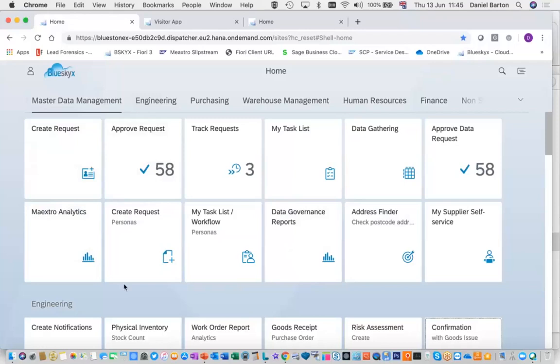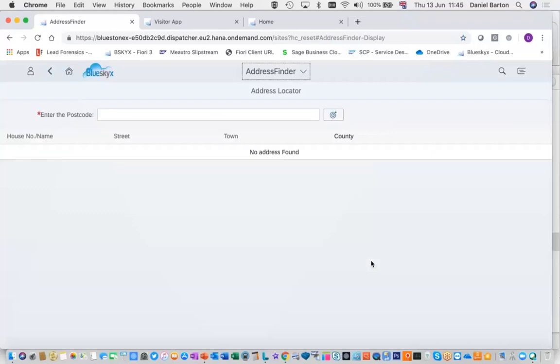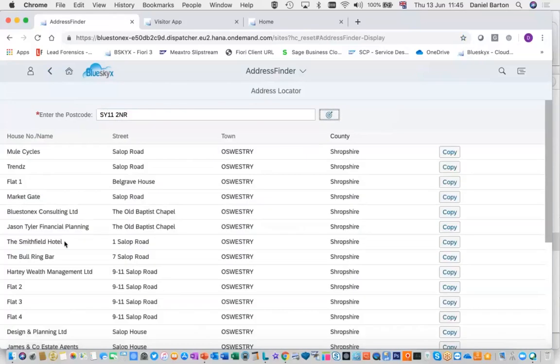Now, within SAP itself, you might want to run some checks. So this is just an example of an API. You might have some information around addresses that come in, and some of these fields would get populated with a postcode, and it might simply be that you want to check that address. So the address that has been passed to me, I want to check it. So I would use an API that is actually calling an API. I think this one was by a company called Ideal Postcode, I think it is. But there are hundreds of these APIs that you can start consuming in the cloud platform.